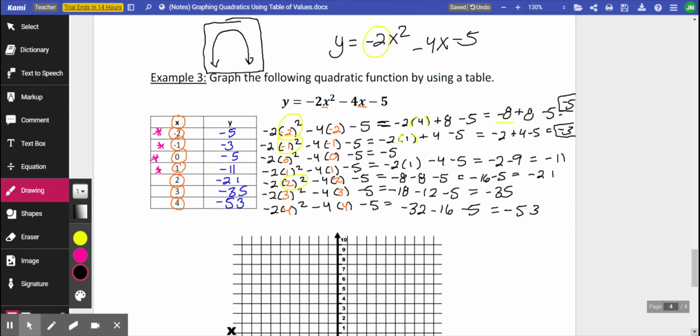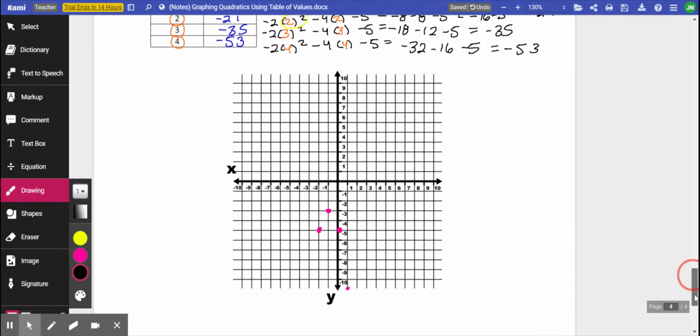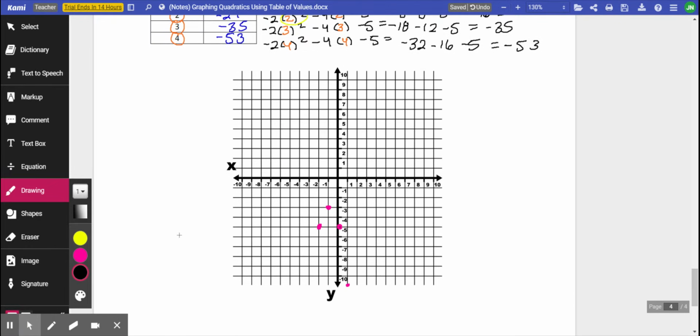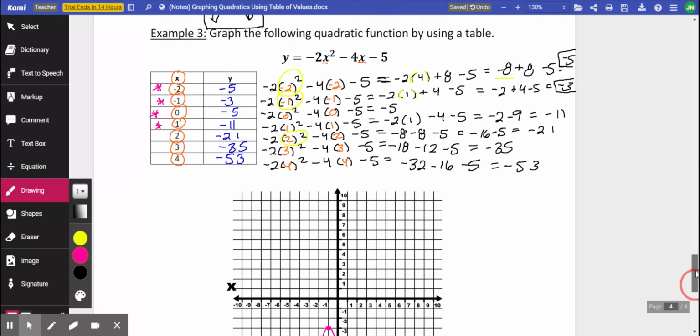Now, by looking at my graph, I already kind of see the shape, right? So my parabola actually looks something like this. If I reflect this on the other side, so this is the highest point, and then it goes all the way back down on this side. So all I need to do is make the arrows, and then I have successfully graphed the parabola.